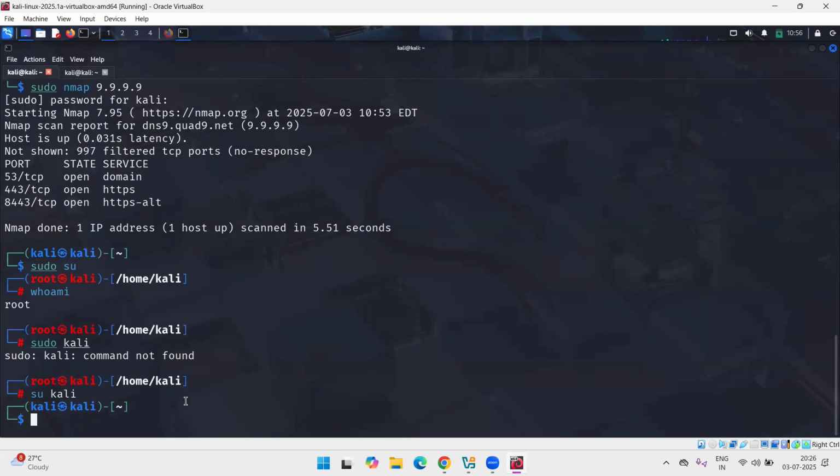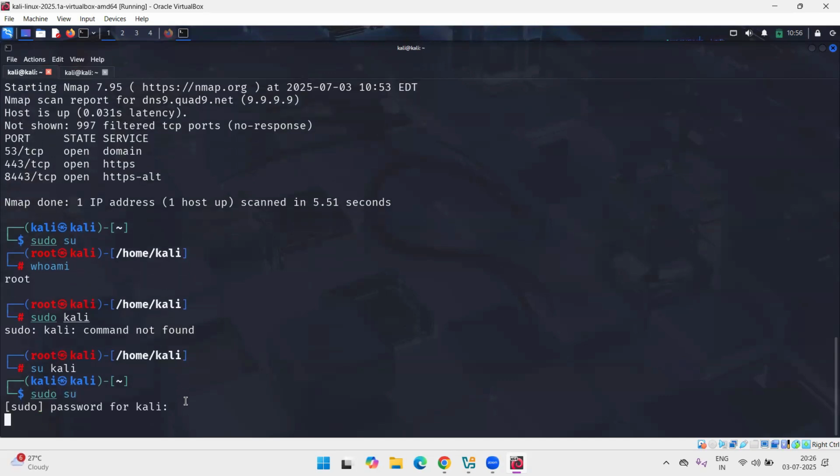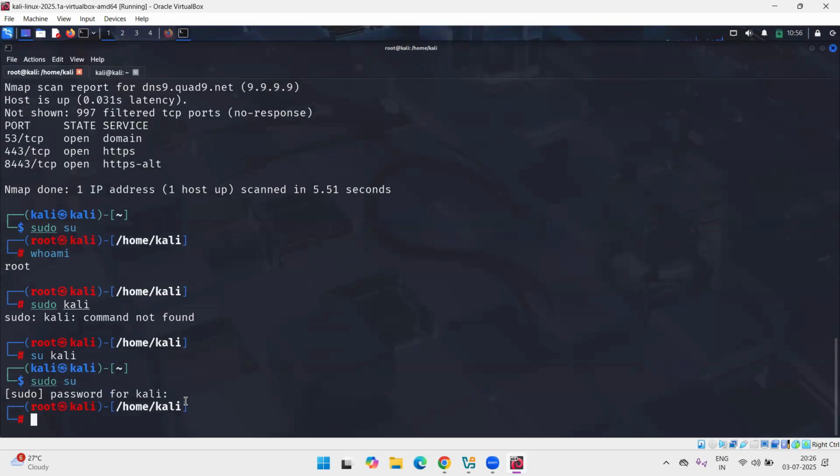This is how you can take the root access, and from the root access, you can go back to the normal user, or whichever user account you want to access, by using su and then the user account.